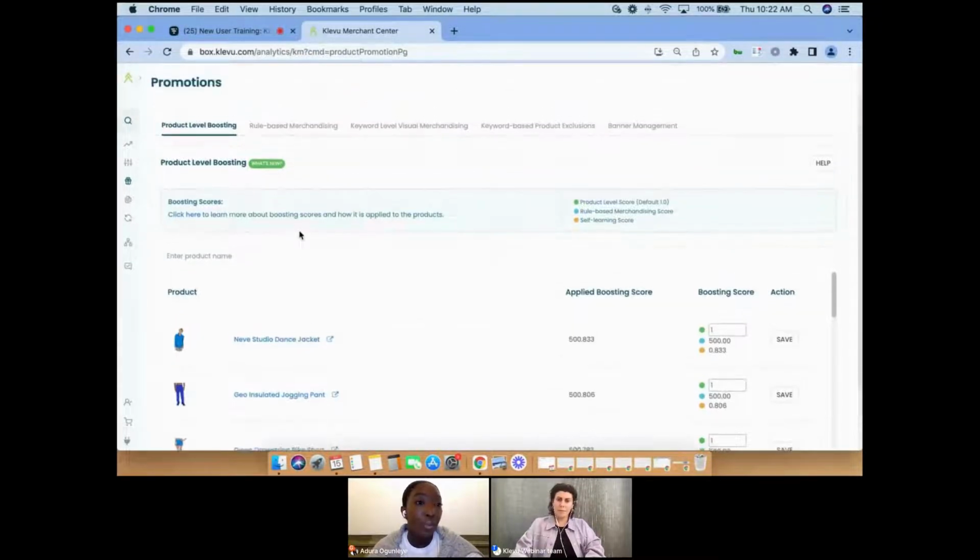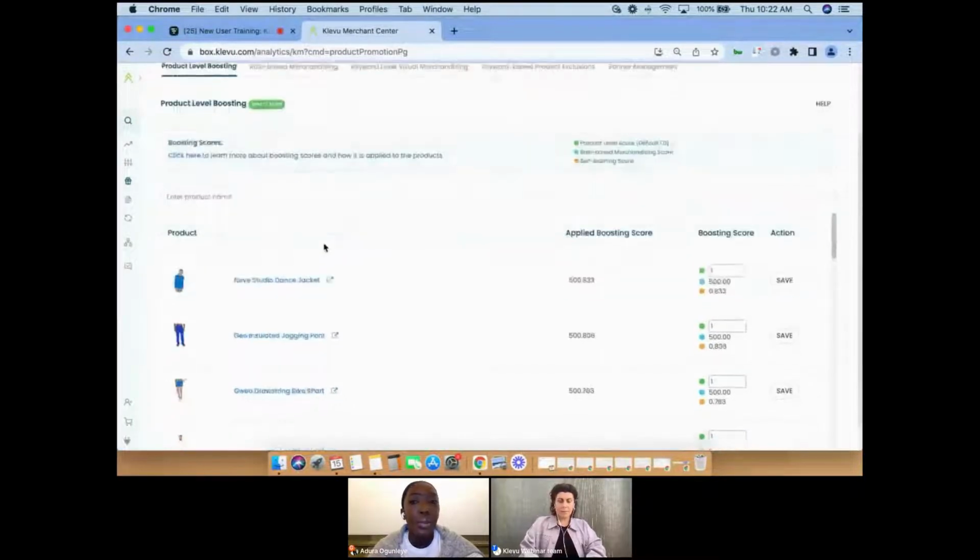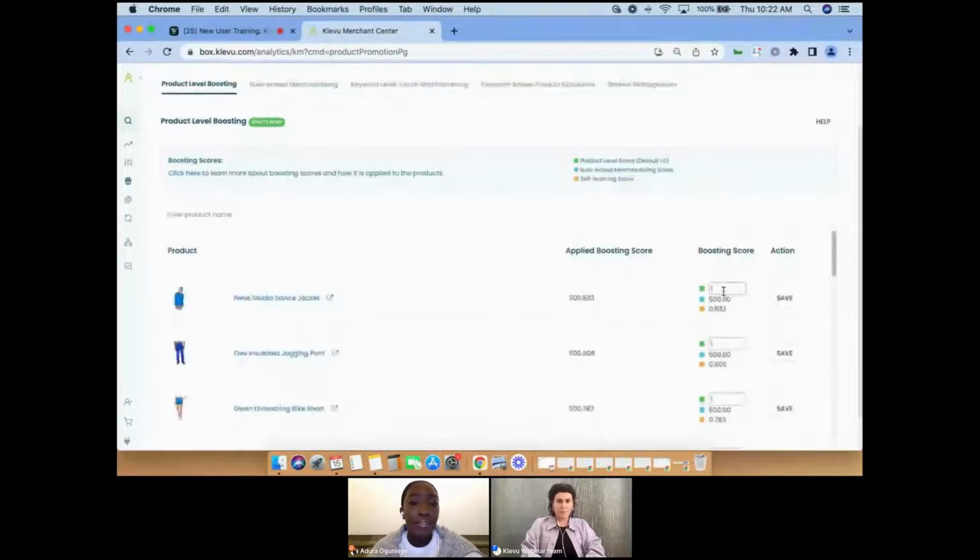You can do it at the product level, which we call product level boosting. What you'll see here off to the right is the ranking. The default for every product within Klevu is set to 1. Over time, the learning score will take into account the relevancy and the engagement with different products, and prioritize them in search based off of what Klevu is able to gather for those individual products.